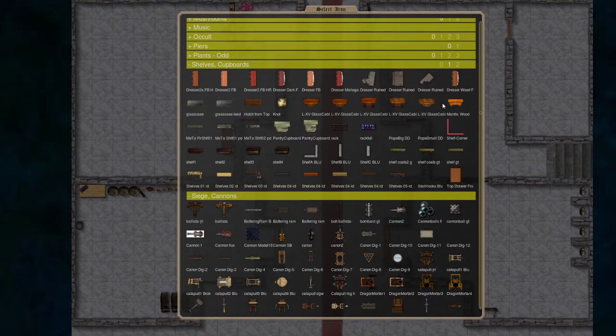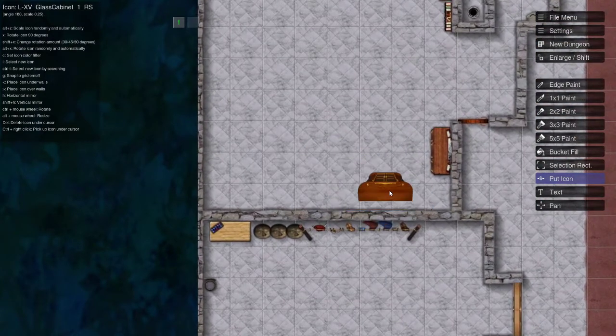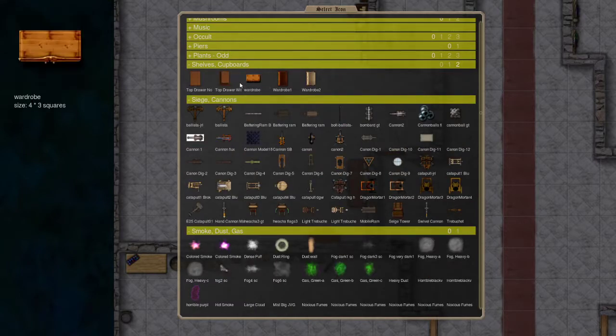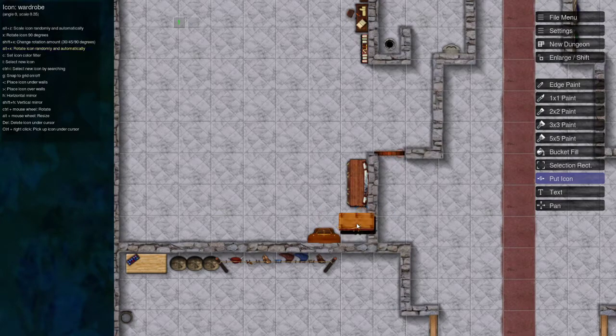Pantry. There's glass shelves. There'd be a mantle. I do like the look of that, however. Making that a bit on the larger side. Continue onward. Hooks, no. Top drawer, probably not. Okay. And then a wardrobe.